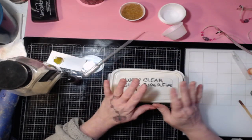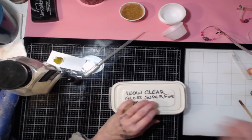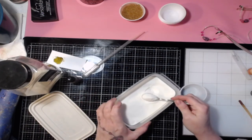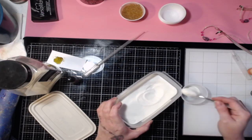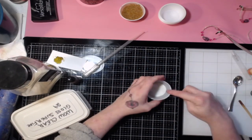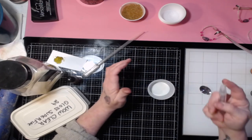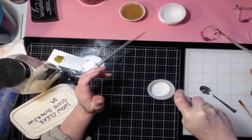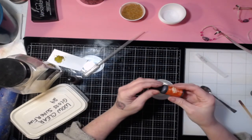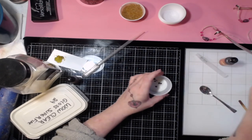Now when using the super fine embossing powder, you need to be a little bit more careful with how much liquid you put on. You're going to put your embossing powder in — you might not want to spray it directly with a sprayer at all. If you do, hold it from really high up. You could do that — just add a couple drops of color.